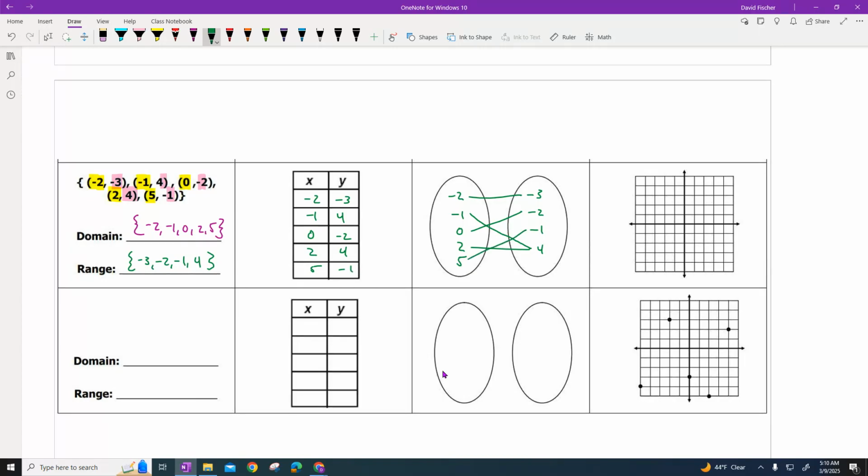Now when I go to functions, whether this is a function or not, and they give me a mapping diagram, I see one line coming off of each one of my x's, which is my domains, and so this guy would be a function. Every domain has only one range. I don't care that 2 of them match up with 4 over here, okay? Alright, that's coming later on. Let's go graph these guys. -2, -3.